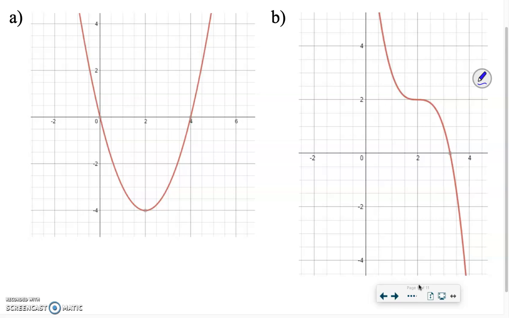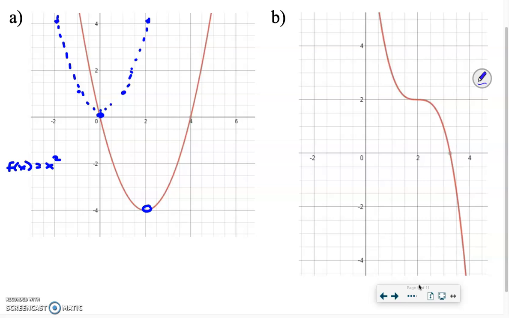Quadratic. So if we think back to the parent function, f of x is equal to x squared. The parent function had the vertex at 0. We were over 1 up 1, over 2 up 4, left 1 up 1, left 2 up 4. And this was, again, roughly sketched in, this was the parent function. Now it's our job to determine transformationally, how did we go from vertex to vertex? What are we doing? Up, down, right, left, how much?